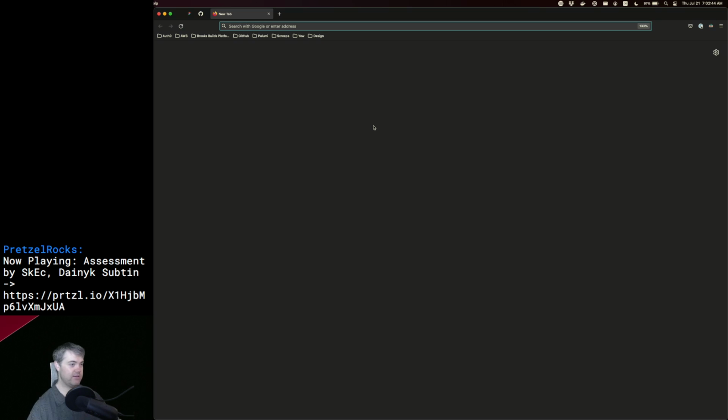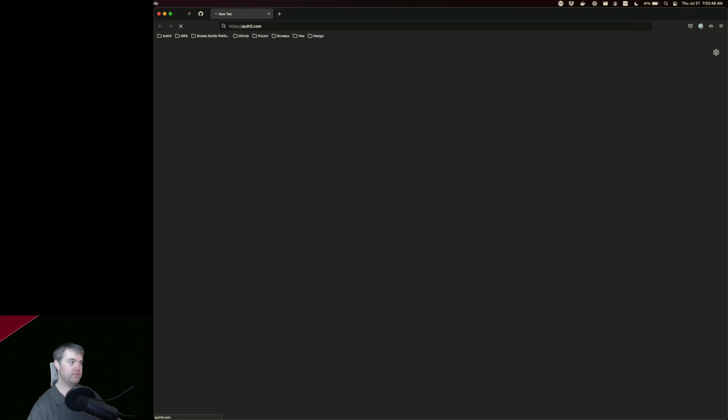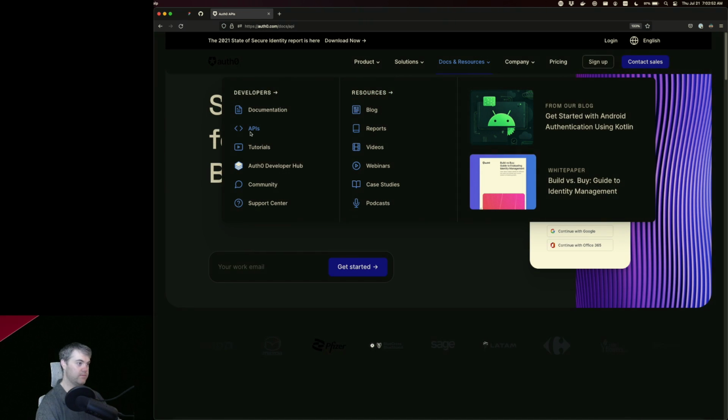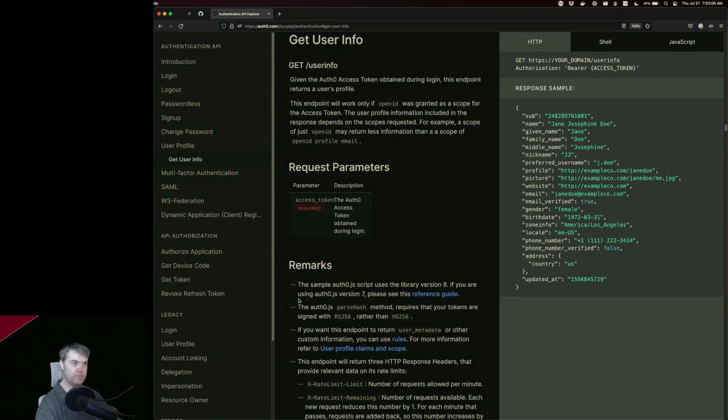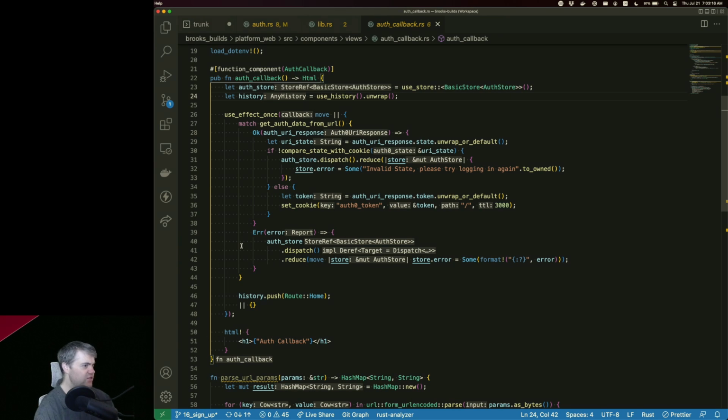Let's load up that documentation again. I need to do this request here to get the user profile. Okay, that shouldn't be too terribly hard. It is asynchronous, but I can use an async block here. Either I can use Wasm features async, Wasm pack, Wasm web, one of those libraries. We have it installed, so it'd be very easy for us to use.